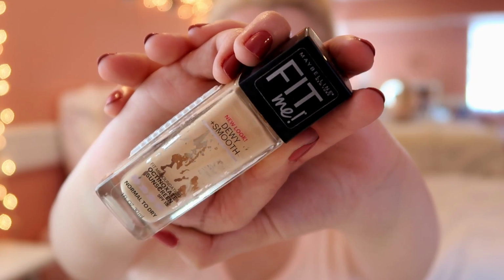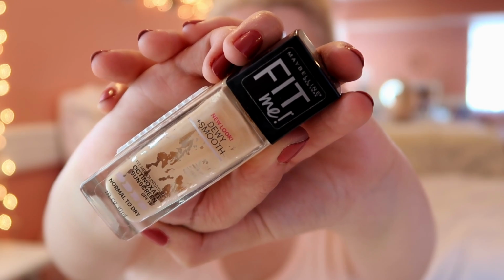But while I was doing that, I lined my eyes with some black liquid liner by Kat Von D, popped on some mascara by Great Lash, and I put some white eyeliner in my waterline. Today's foundation is Maybelline Fit Me in the shade 110.